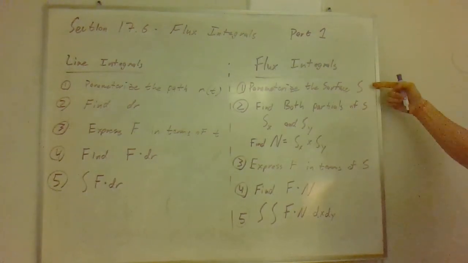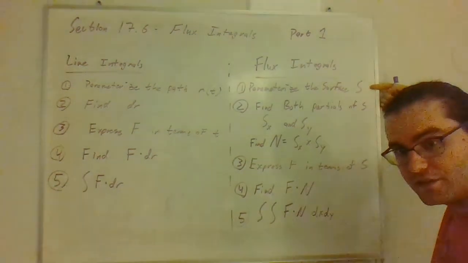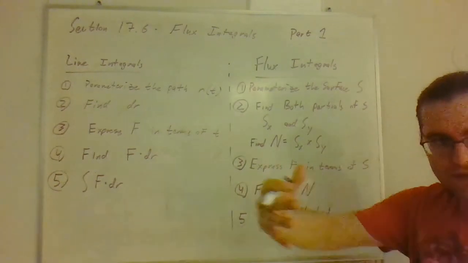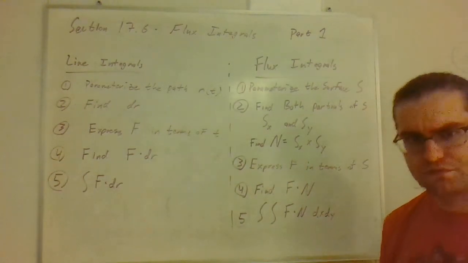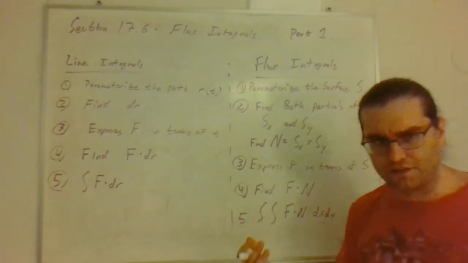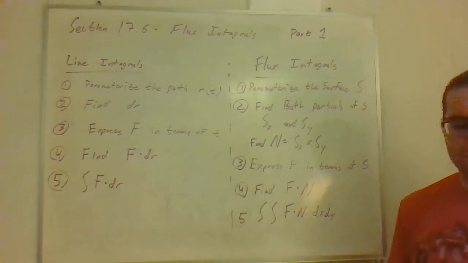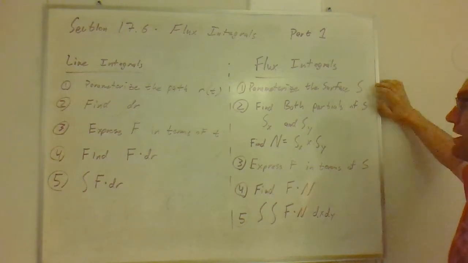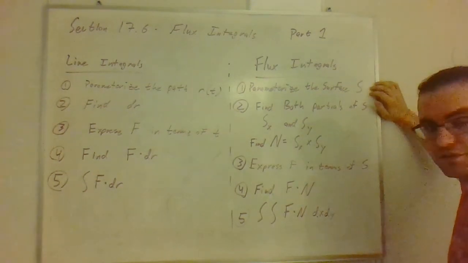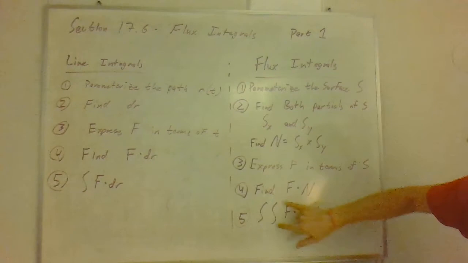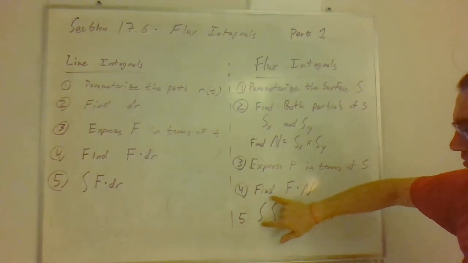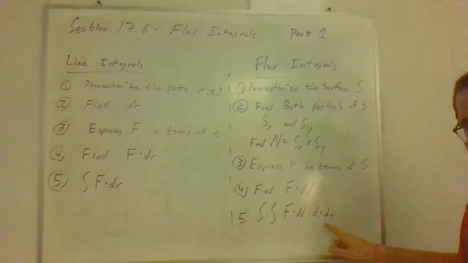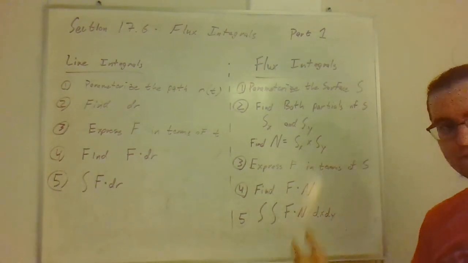So when you parameterize your surface, there's going to be some bounds involved. You're going to have bounds on x, bounds on y, or whatever other variables you use. Sometimes we'll use thetas and phi. Sometimes we will use u and v. But whatever variables you use, there'll be bounds to determine the edges of your surface. Those bounds become the bounds on your integral, and you integrate with respect to those variables once you have this dot product of f and n.